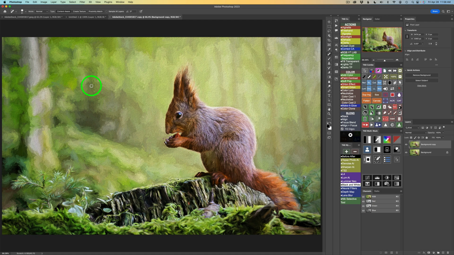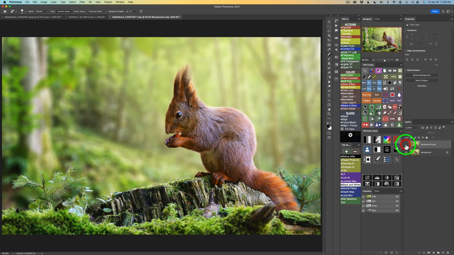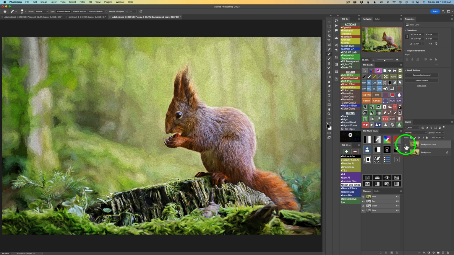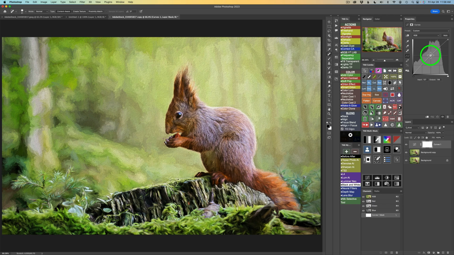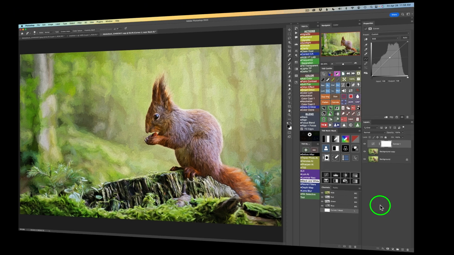And here we are in Photoshop. And we can see here is the before. If I click this eye, there's the before, and there is the after. Now, if I wanted this a little bit lighter, I could go ahead and add, say, a curves adjustment to it, and just pull up in the mid-tone, just the slightest little amount, just to increase that mid-tone a little wee bit. Here's the before and here's the after. But there it is, everyone. And so that was an example of how quickly you can work inside of TOPAZ Studio 2.